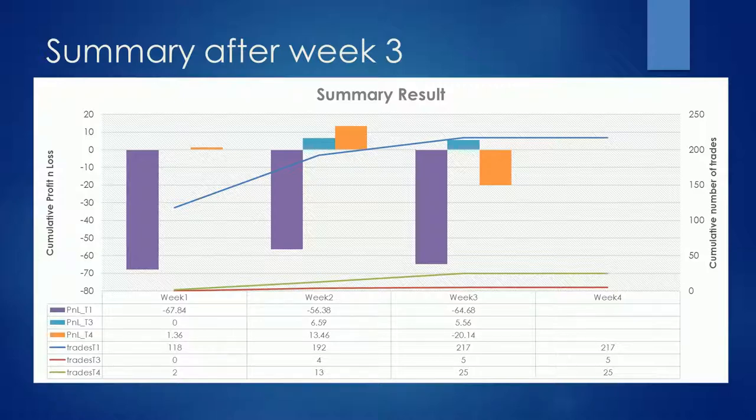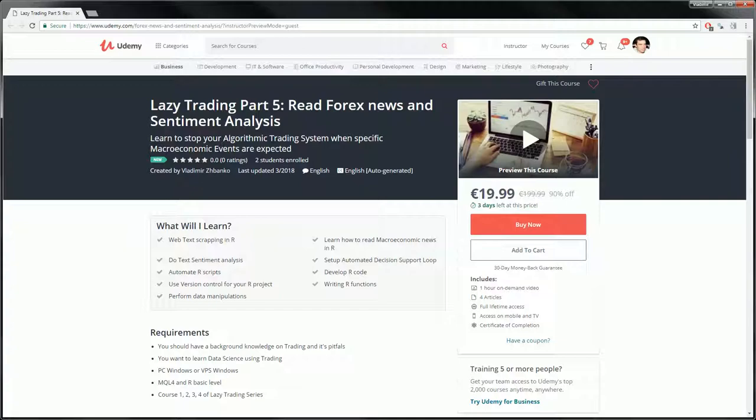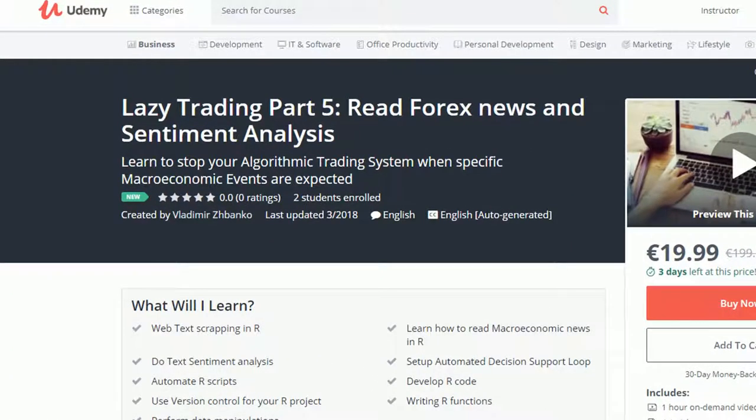I would like to draw particular attention to the fact that this week was also particularly short, mainly because I already deployed the code from course number 5, which teaches how to use news reading and web scraping to limit trades during big macroeconomic news events. So only 3 days of trades this week. This week we had an event related to the minimum bid rate in Europe, and also yesterday the non-farm payroll on Friday.